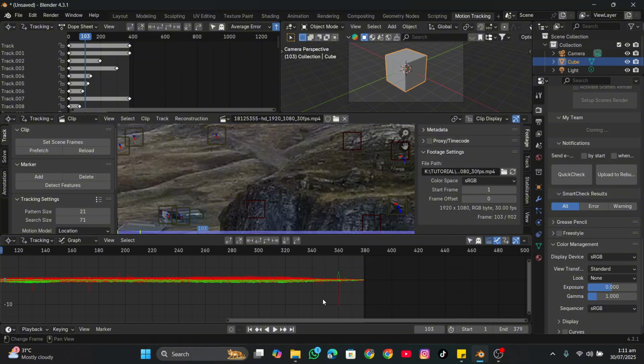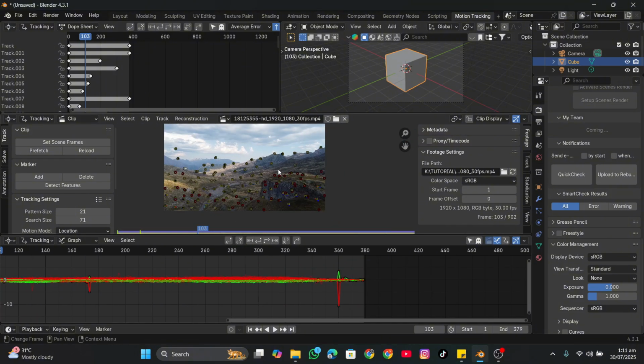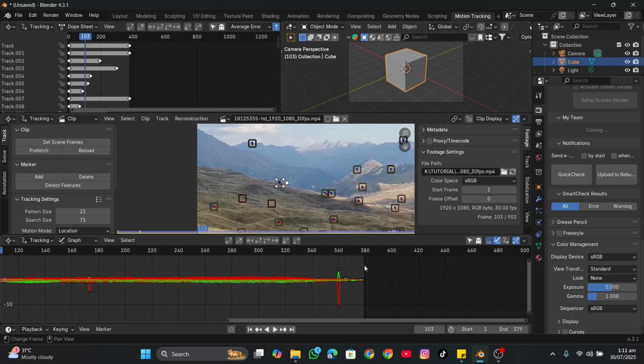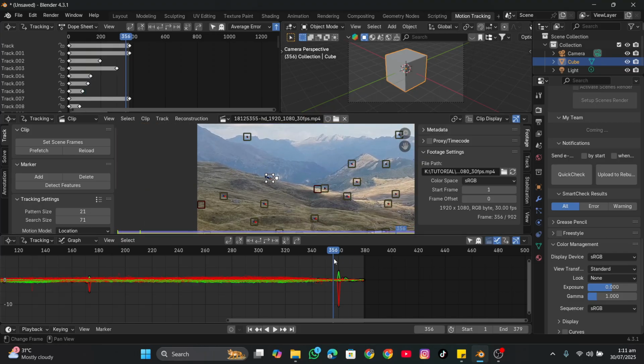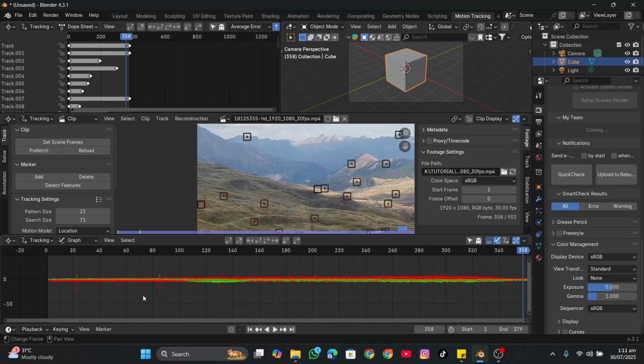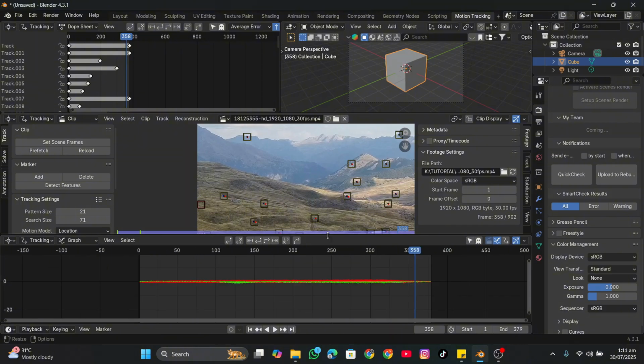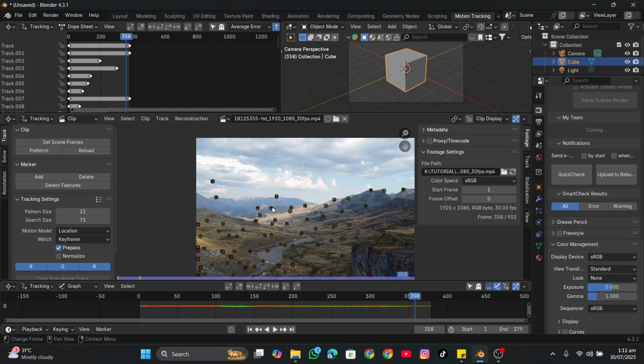And we also got some other ones, for example, this one. If I have a look at this one right here, and if I come up here, as you can see, it's just jumping around. It's really bad for camera track. So let's get rid of it by hitting X and delete. We got some more here. We're gonna delete all of them as well, like this one. And yeah, we got a straightforward line here, and it's okay.